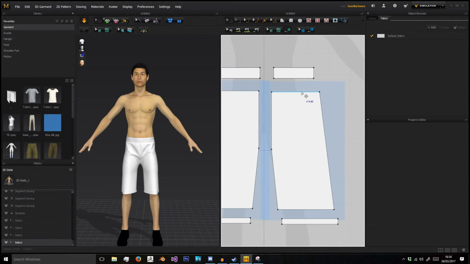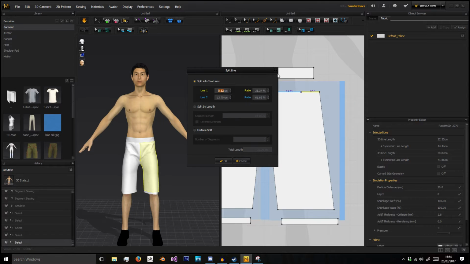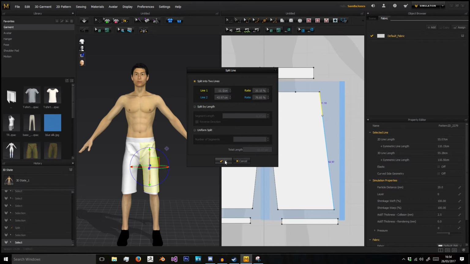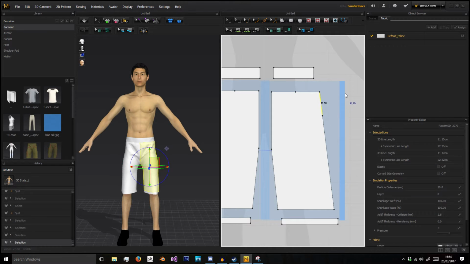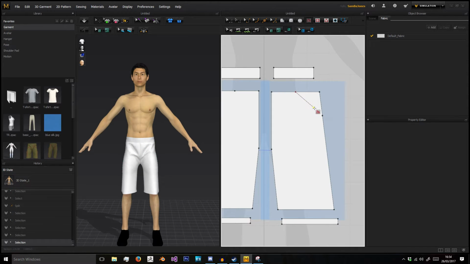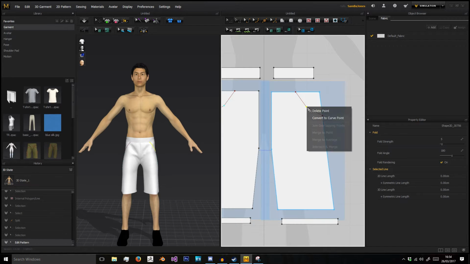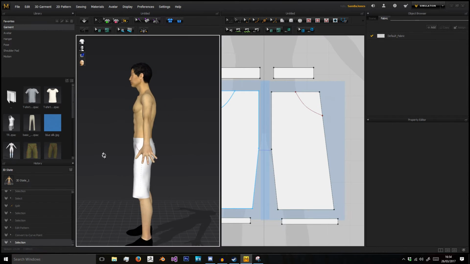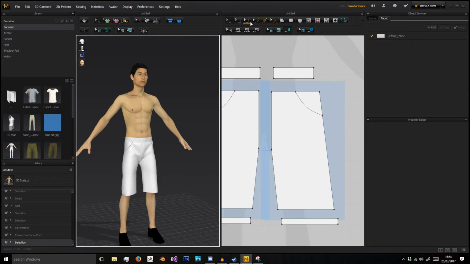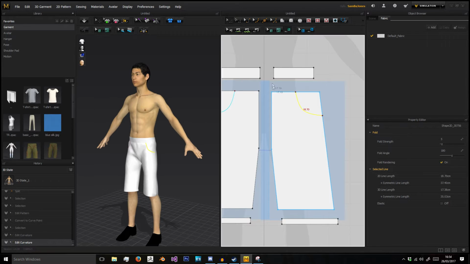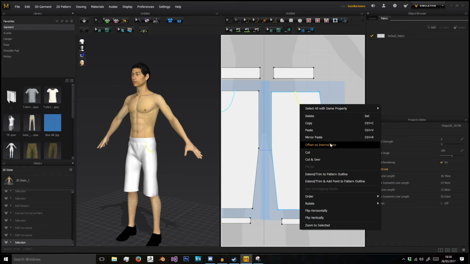So the front ones are actually quite simple. We're going to split this along, and we're going to split it into 2. And then we're going to get a similar size here, so it was about 11.1. Do an internal line between the 2. Split that into a uniform segment of 2, and then create more of a curved shape. Okay, with that selected, we can right click, double click on it, and then right click and click cut.